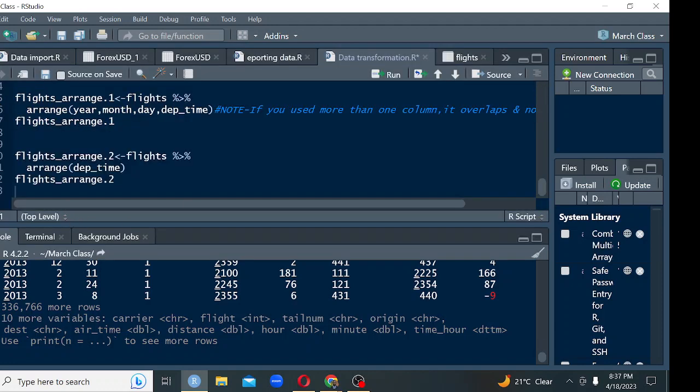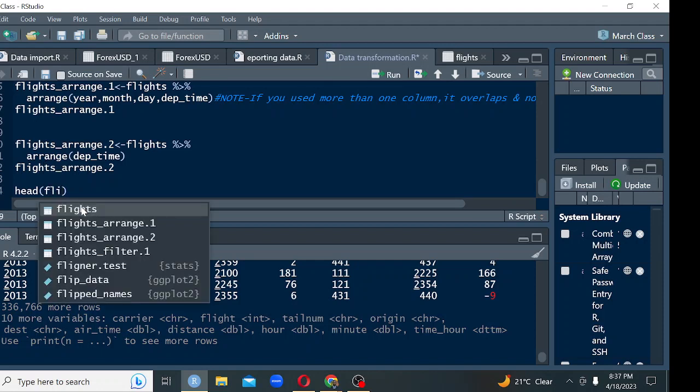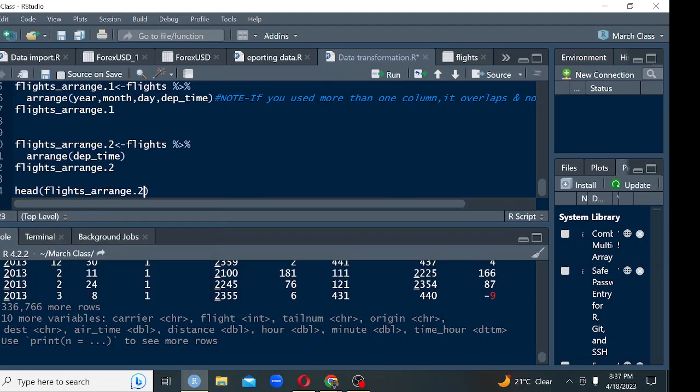Before that, I want us to play some tricks here. There's a function in R called head. When you have a huge data set and you want to observe the first 6 rows, by default you use the head function, then the name of your data frame, flights arrange 2.